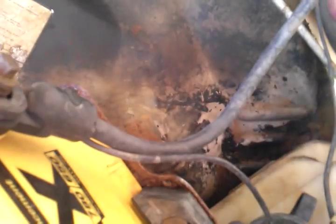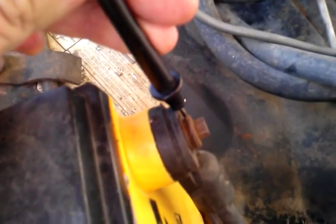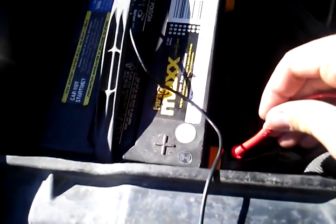Now we're going to take the black one and touch it to the black cable — this cable is black, this cable is red. So we're going to touch the black probe to the black cable metal part right there. And you take the red one and touch it to the red cable and it will show up on your screen. Mine's already testing 12 volts. That's how you do it. That's how easy that is.